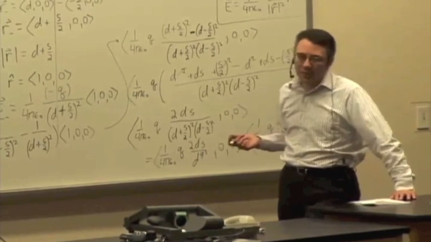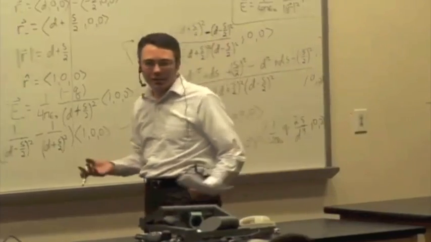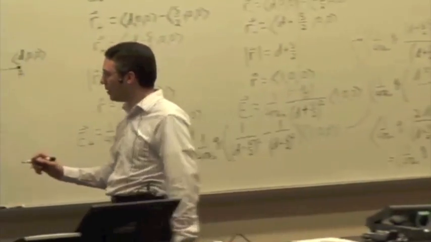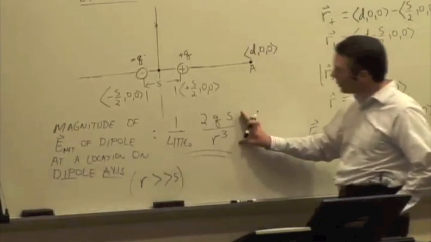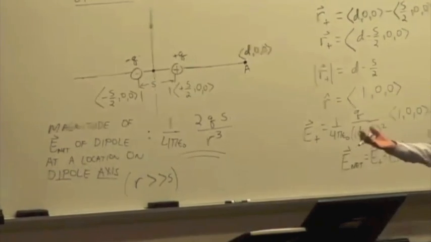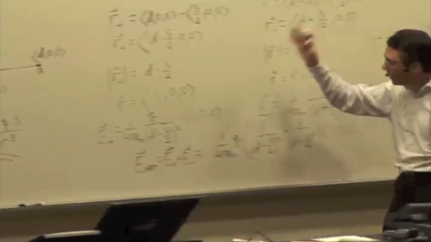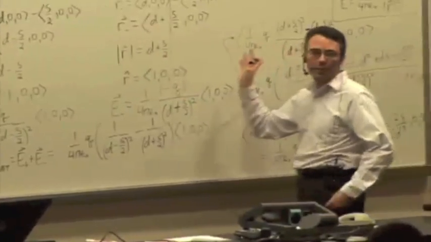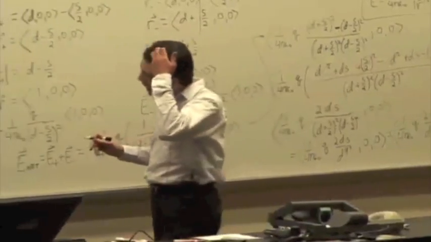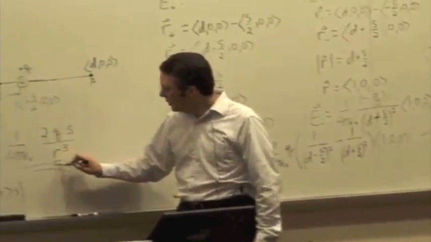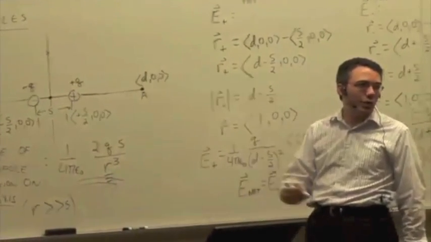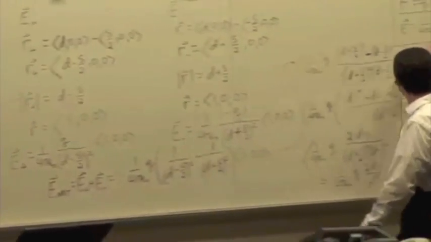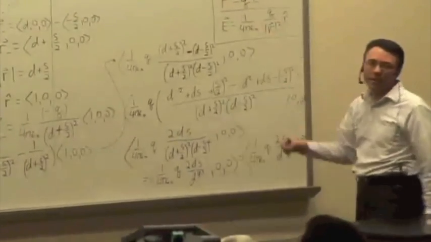And this is a nice formula to keep in mind, we don't have to memorize it, because it gives us some useful information. First of all, we have a nice concise expression to just give us the electric field. We don't have to go through the entire superposition principle again. Notice the difference in the distance dependence. It's 1 over the distance cubed rather than 1 over the distance squared like in a point charge.